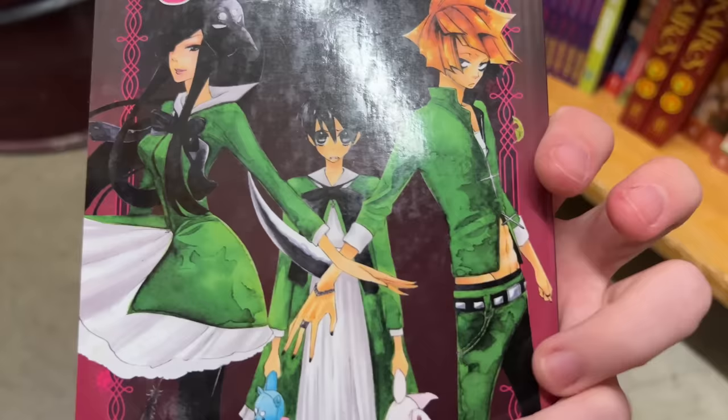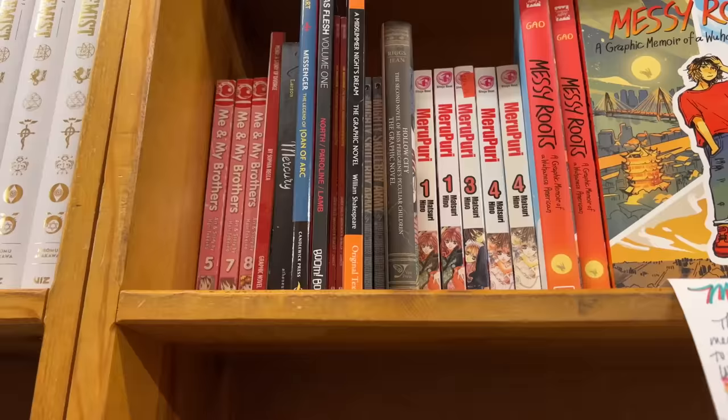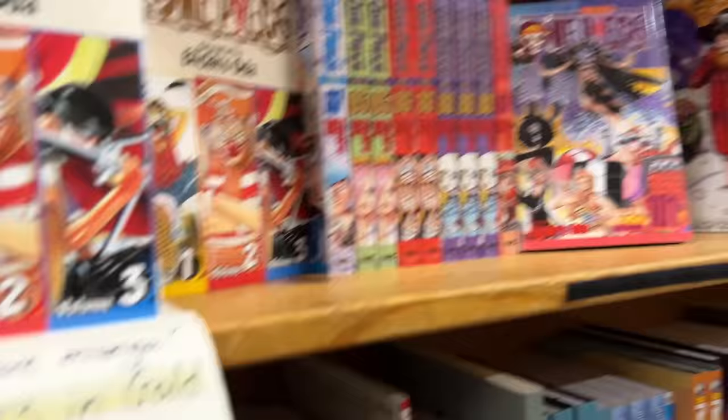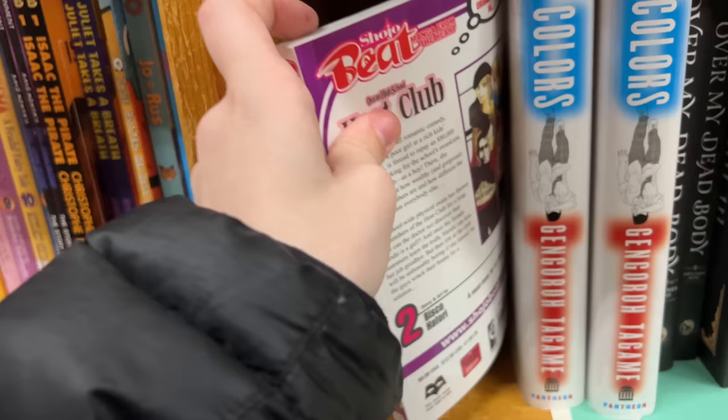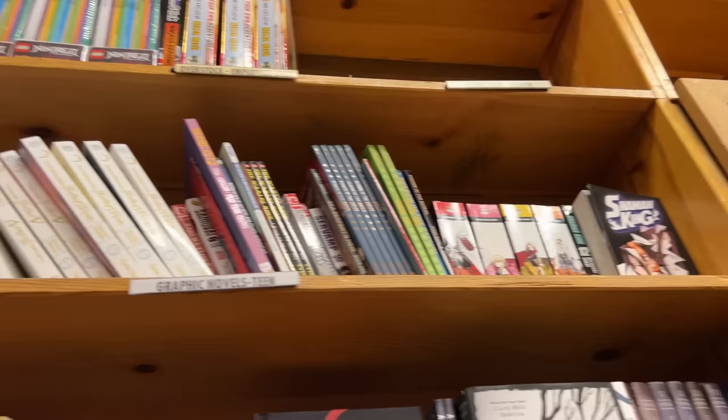This series called my eye — it's a Shojo Beat series I've never heard of. They just had so much hidden stuff here; it's better than it normally is. I saw Mixed Vegetables volume four, which I considered getting, but it was really beat up — the spine was falling apart and it was taped together, so I did not end up getting it. I also saw more Shojo Beat series like Otomen, Skip Beat, and just a whole bunch more, both new and used in this section.